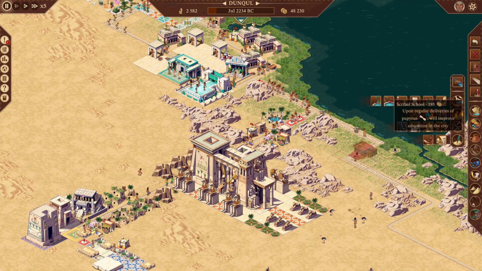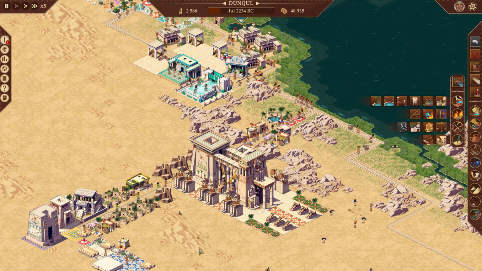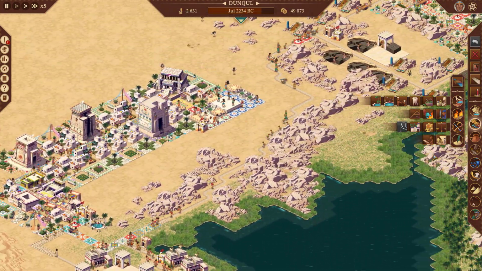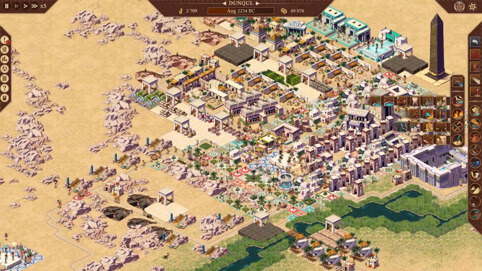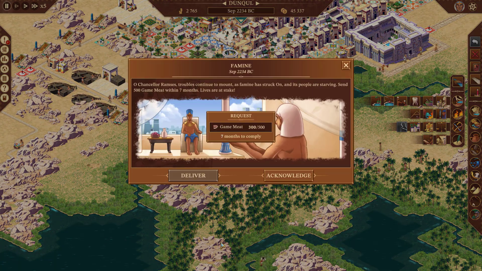We're going to put in our scribal school up here into this block. We want it to fully evolve to common residence. I still don't think I punched in on that mistake with the entertainment up there. It really is wrong. They're not getting any staff.